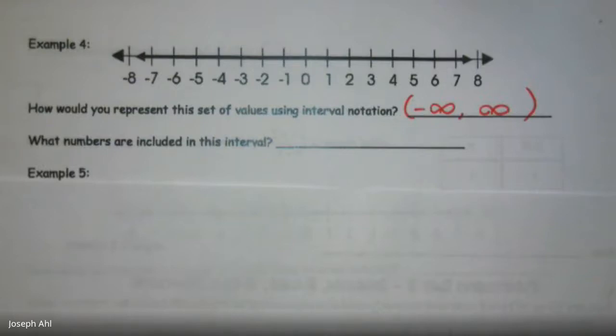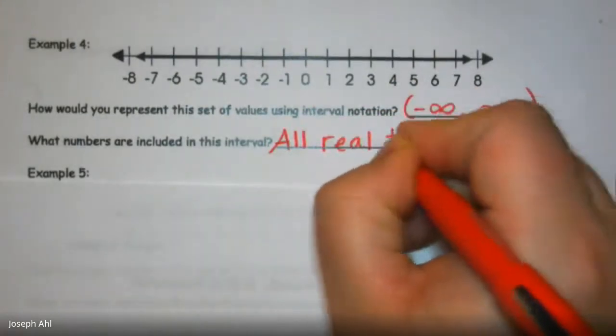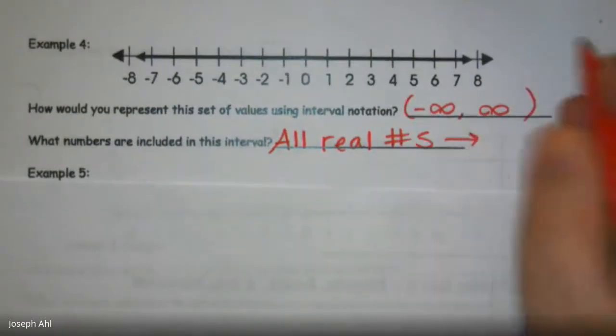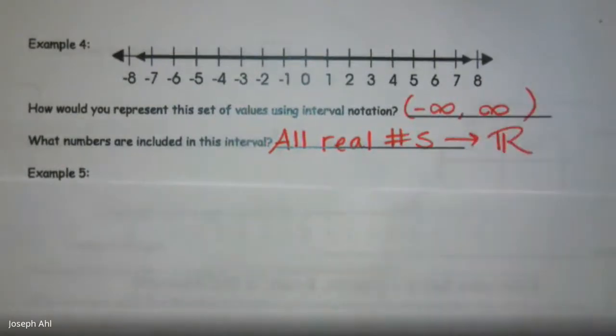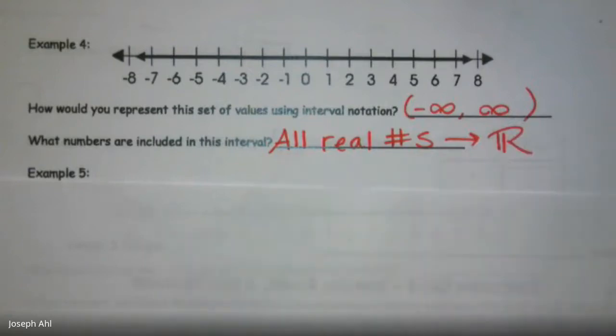What numbers are included in this interval? Well, aren't they all? So the way I want you to express this, though, is we're really talking about all real numbers. And all real numbers has a special symbol mathematically. All real numbers you'll sometimes see expressed as a fancy looking capital R, with an extra line drawn there. So mathematically, if you see this, it represents the set of all real numbers. Mathematicians are lazy. We don't want to write down all real numbers. We just want a special symbol that means that. And that's exactly what that R does for us.